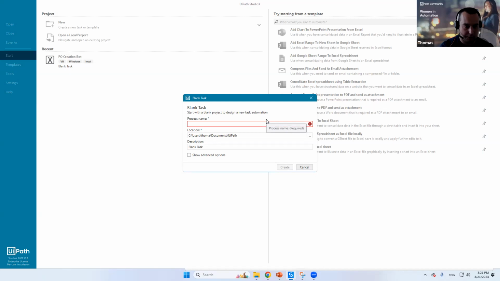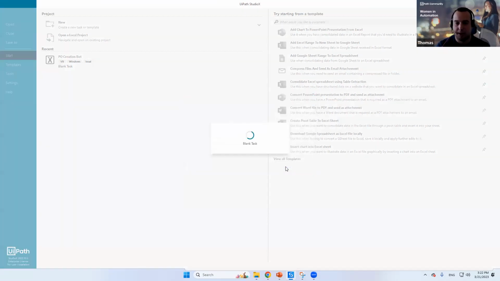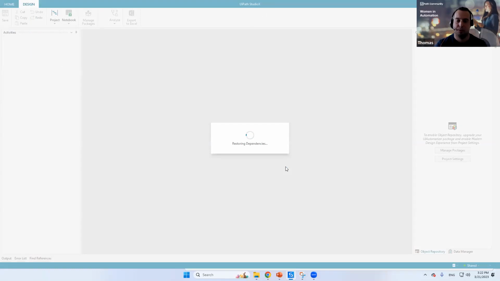So let's call this one Purchase Order Creation Bot. Of course, you can give your bot any name you want. We also have people that name it Ernie or Donald, or it's totally up to you. If you have put the name, you can click on Create, and then UiPath is going to take some time to create a project.